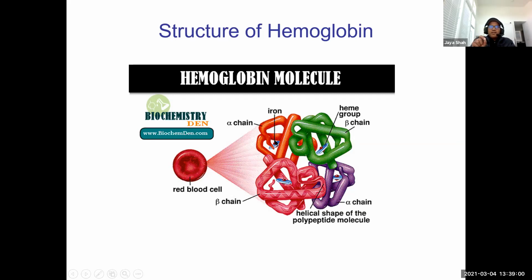It is iron which is oxidized when it binds with the oxygen, and when it releases to the tissue, then it is reduced. Nothing to do with the globin portions; the heme portion is just helping iron to keep them. Okay. Now, if you have a lack of this hemoglobin, then you will have anemia.